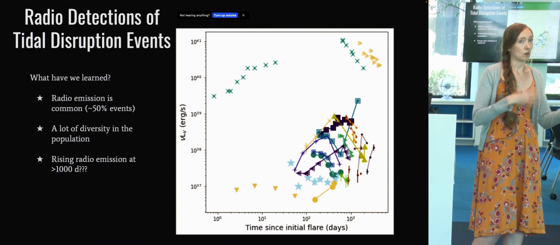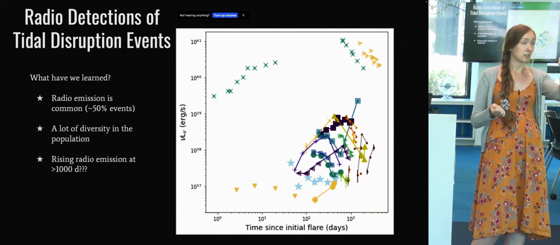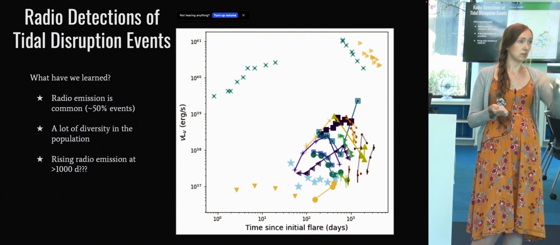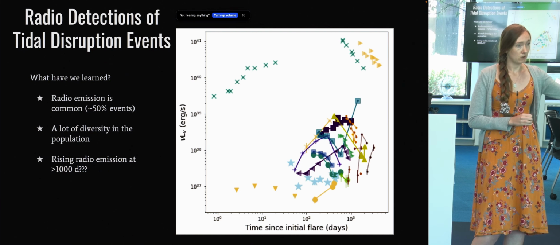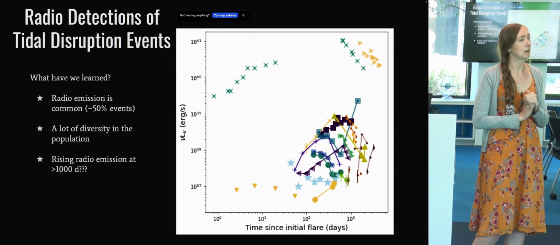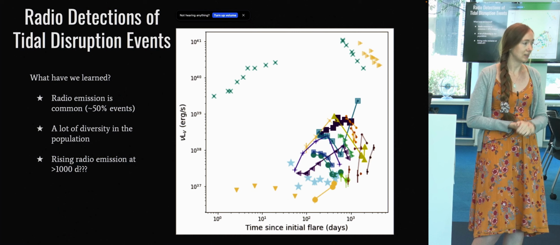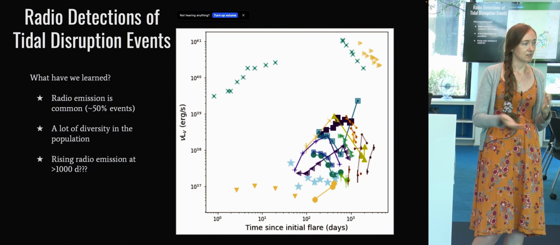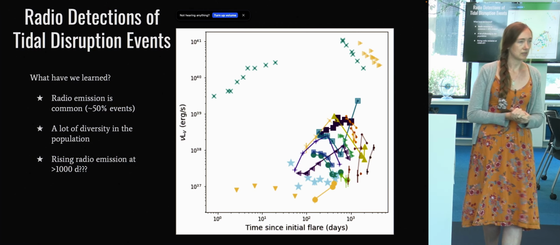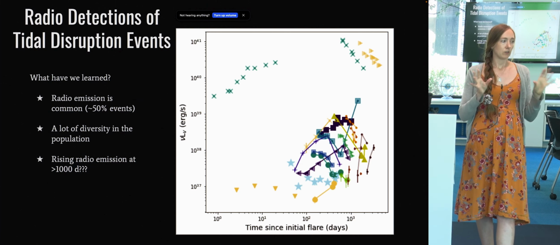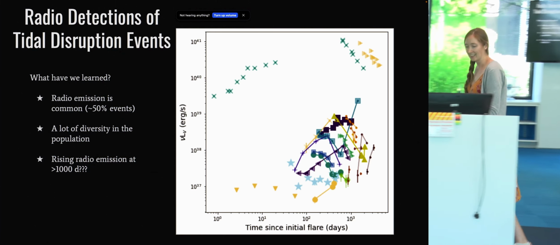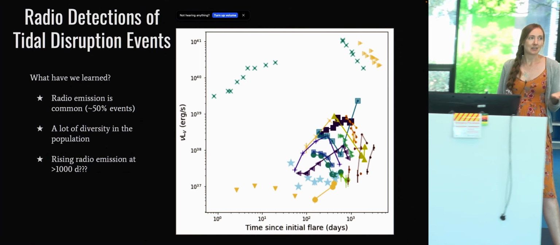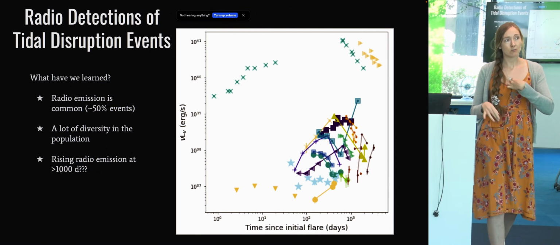And same in optical, there's CMC, the yellow triangles, the relativistic one, that was actually discovered in optical. And it's at a redshift of 1.1. So it was extraordinarily bright in the optical compared to the non-relativistic events. So we look at the multi-wavelength properties, but in the radio, the spectra look quite different and evolve on different timescales. Okay, so what have we learned in the past 5 years about radio emission from TDEs?